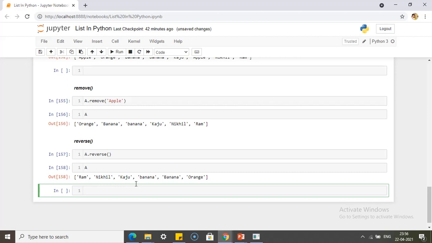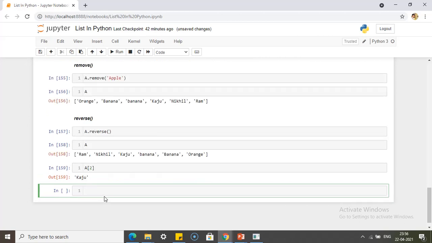I know the index of Kaju is 0, 1, 2. To access the element from the list, this type of query we have to use. So here I'm writing a of 2. In the output I will get the Kaju. So here is the output, guys.